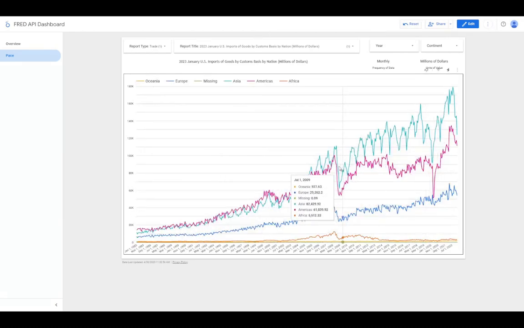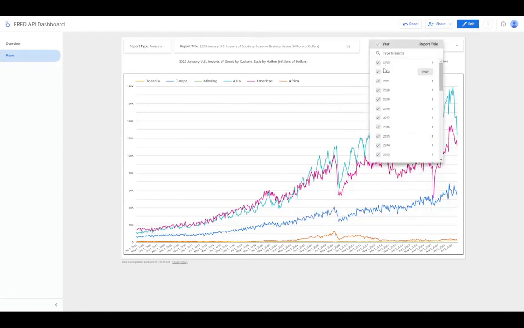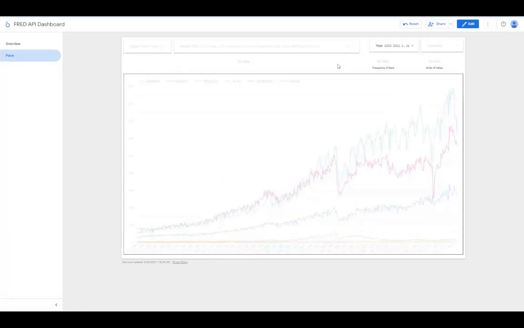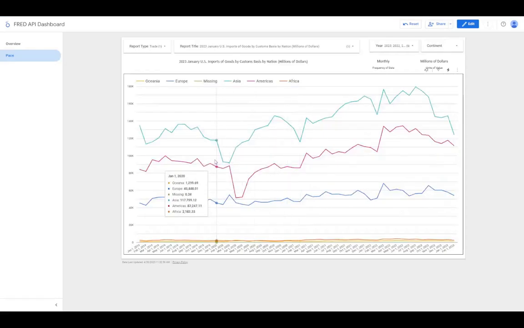Let's say you want to focus on 2020, around the COVID time, just to see a bit better. So okay, all continents dropped around March 2020. Asia dropped by a lot in the import of goods to the US, and about a couple of months later, it actually rebounded to be more. Right now, it's more about the banking crisis around there. This data starts to drop again.